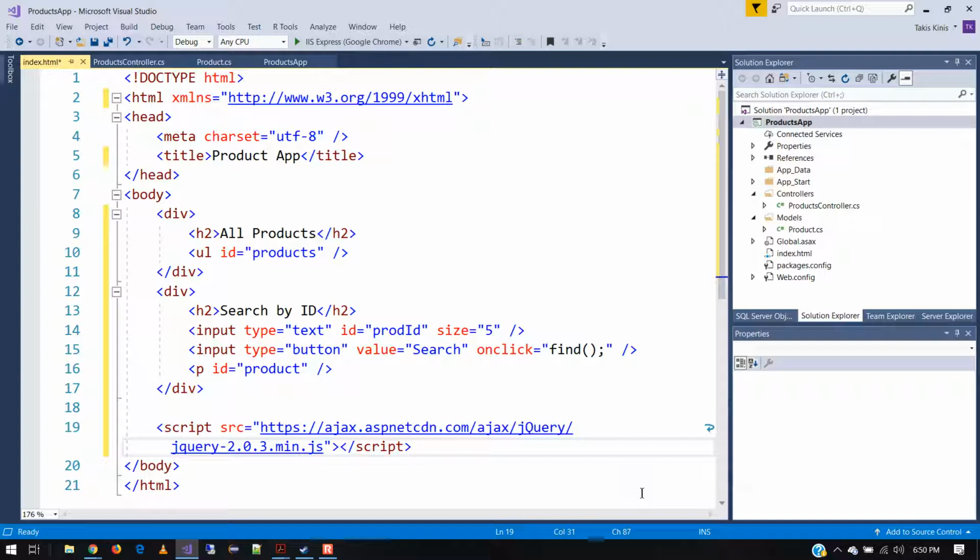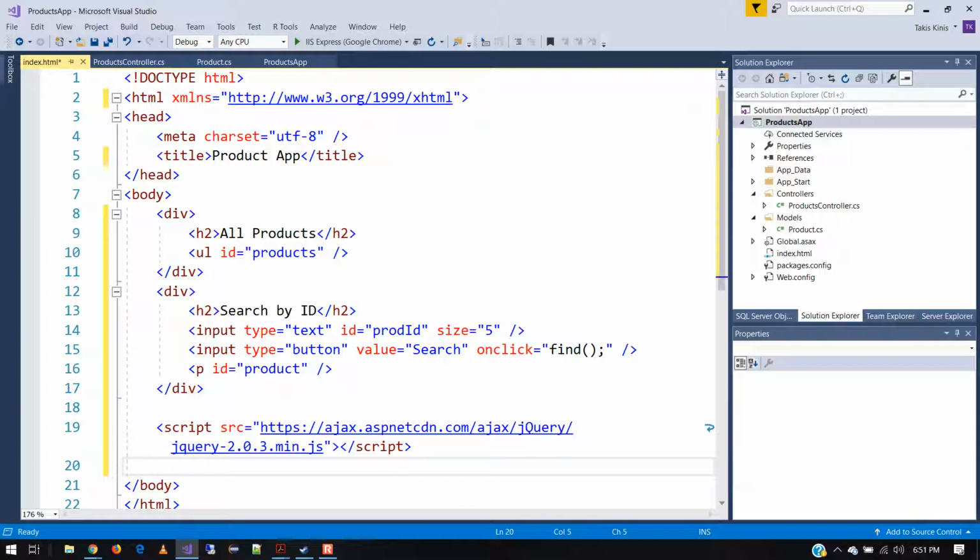Why? Here's the thinking. If you use the libraries that are already out there, and you can see here, they're pulling in the jQuery library from some ASP.NET CDN. But most often when people are connecting to jQuery, they're usually pulling it in either directly from the jQuery site or from the Google APIs. And the thinking is that most users out there surfing the internet already have those libraries cached in their browser. So it's just going to run that much faster because it's already there. And whose server is faster, Google's or Microsoft's or yours? That's a pretty easy one to answer. So why drop in the libraries when I can link to them? Doesn't matter, right? As long as you can get to them.